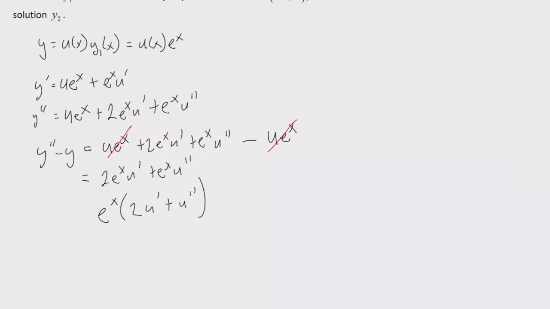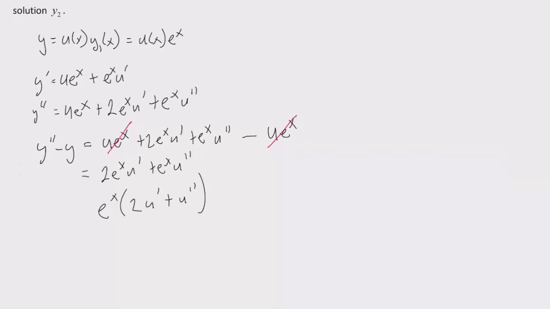Okay, so we're going to scroll this up here. At this point, let's remind ourselves that we're setting that equal to 0. Well, what do we know about e to the x? E to the x is never going to be 0, so we can completely ignore it. We're not worried about that. Is there some differential that'll make that true?